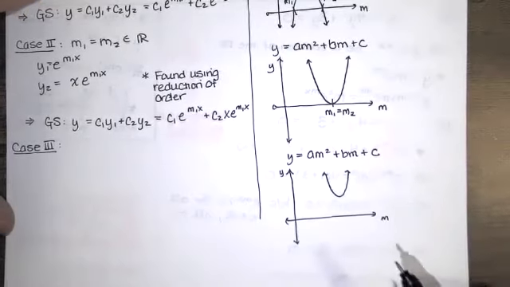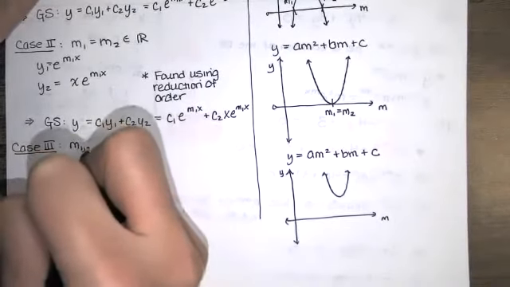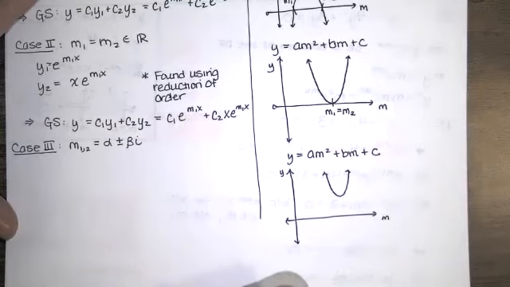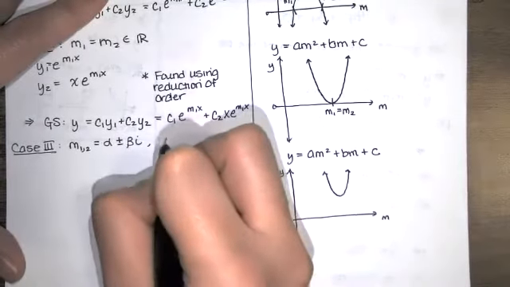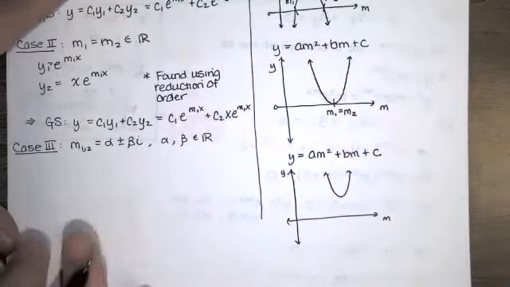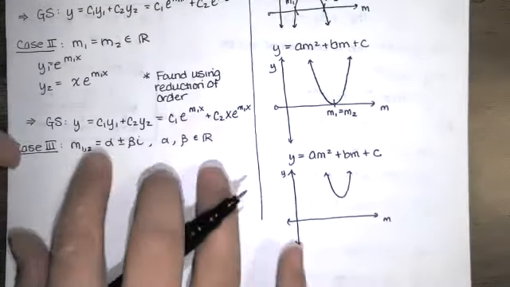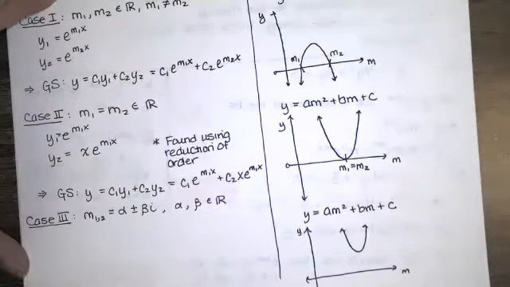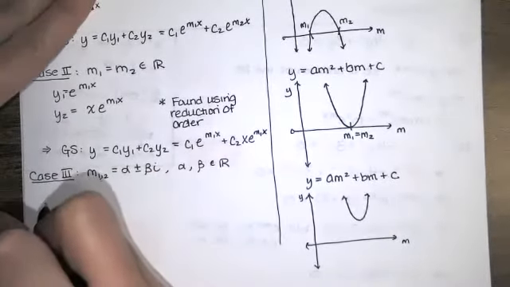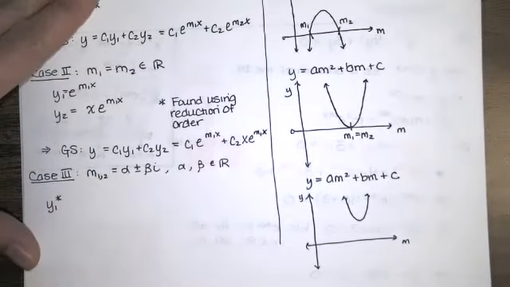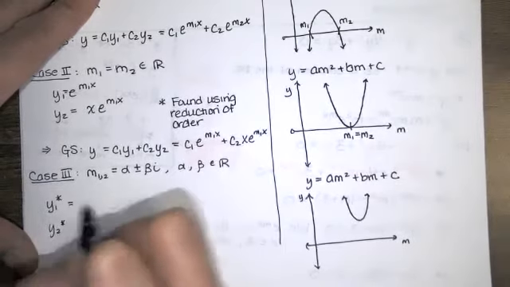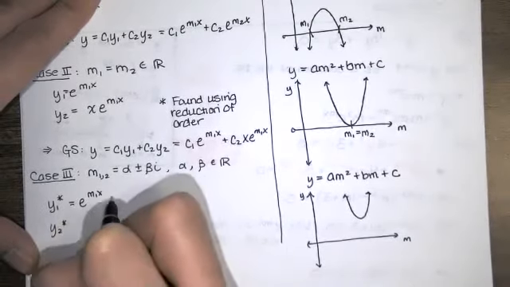Now, if a, b, and c are all real constants, m1 and m2 are complex conjugate pairs. So we'll have m1 and m2 as alpha plus and minus beta i, where alpha and beta are real numbers. Now, we can immediately write down a solution that looks like this. The problem with that solution, though, is that it will have a complex number in it. So I'm going to put a little star on this. I'm not actually going to use this as my y1 and y2. But if I'm just using the definition, y equals e to the m1x could be my first solution.